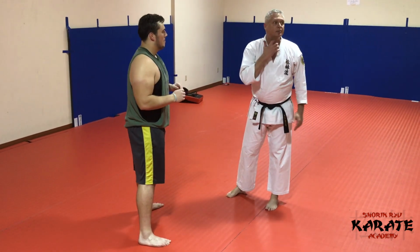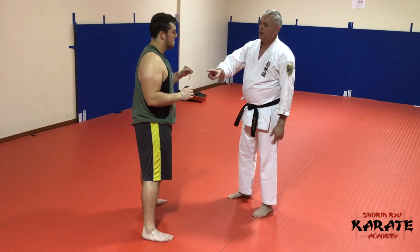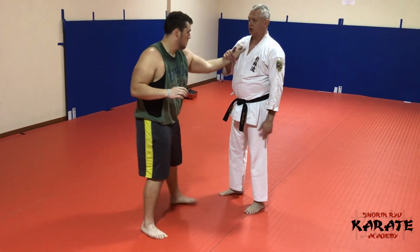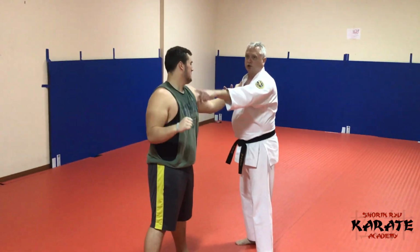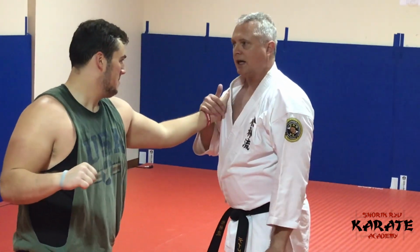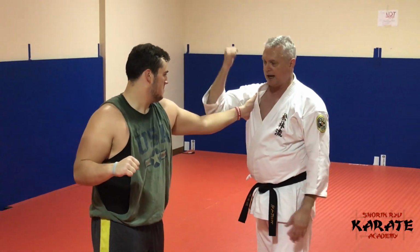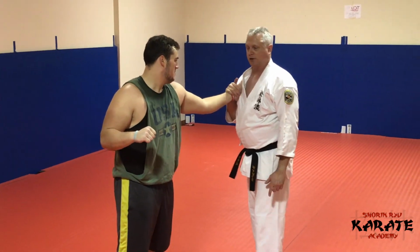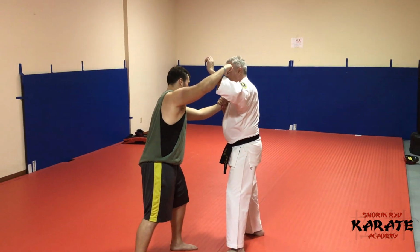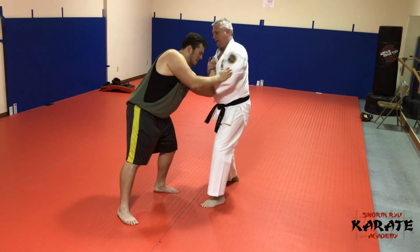The second one is a little bit of a variation on that. So typically what happens is that they're going to be grabbing with the left and to strike with the right, because most people are strong with the right, okay? So what we're going to work this one, same idea, but we're going to be still striking with this hand, but we have to do something a little different first. So that pops in here, I jam it, immediately comes here to attack the crook of his elbow in order to get this.